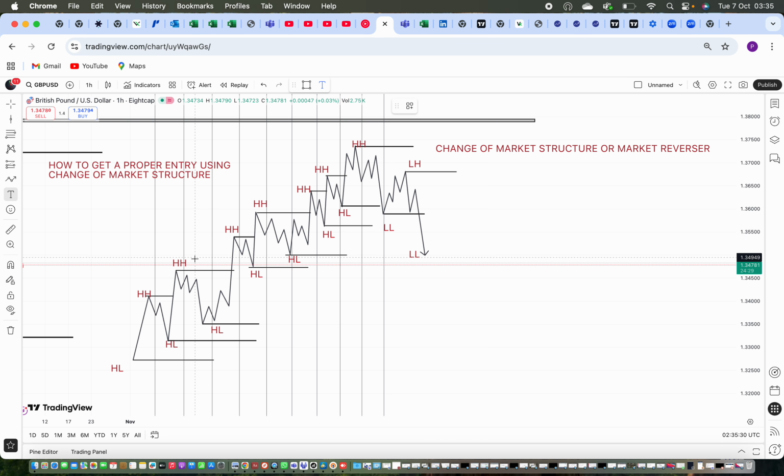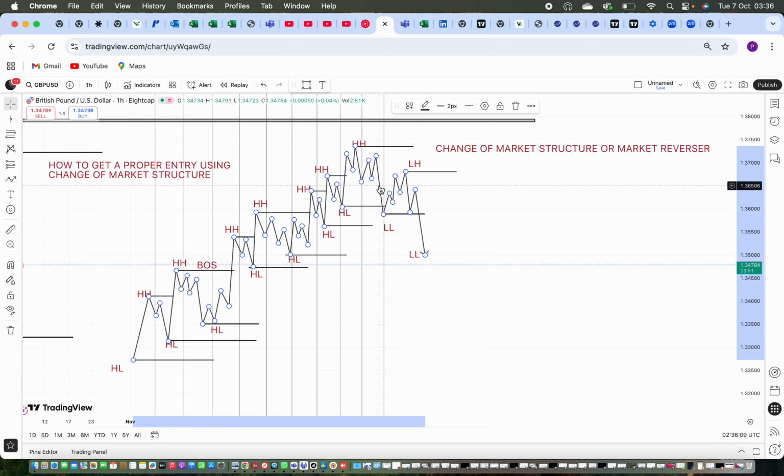So that's why I said if you've not watched that video, go and watch the video. It's going to help you understand this break of structure. So we said that when price is moving in a series of higher highs, higher lows, higher highs, higher lows, we consider this to be an uptrend. And that being said, what are we actually going to be learning today? We are going to be learning the reversal, which is where some of the trades I took on this challenge came from. I took them from the reversal point or the shift of market structure from a bullish market to a bearish or downtrend market.